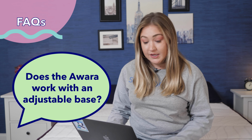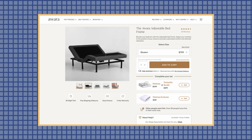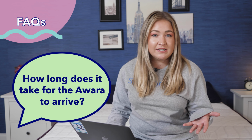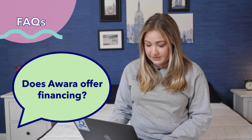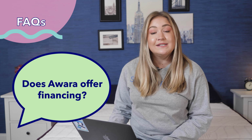Now I have some frequently asked questions about the Awara mattress. So first, does the Awara work with an adjustable base? Yes, it does. You actually have the option to buy an adjustable base through the company when you're checking out. Next, how long does it take to get the mattress? So Awara's shipping times can vary depending on stock, but currently it's about 3 to 7 days. And last but not least, does Awara offer financing options? Yes, they do, with as low as 0% APR.